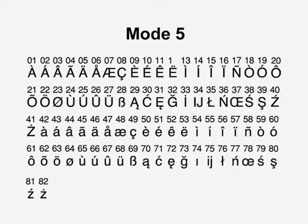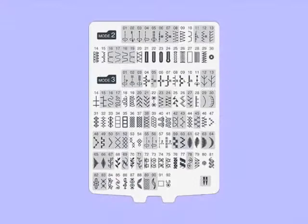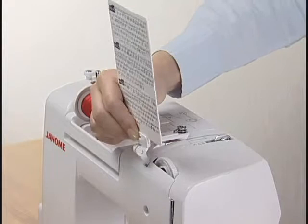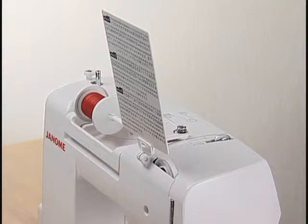For your convenience, a detachable quick reference chart is provided to identify the patterns at a glance. Insert the pin of the reference chart into the hole in the machine and set the chart board at the desired angle. The board can be retracted or detached for storing.